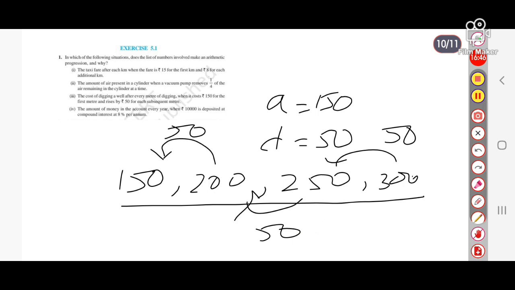So again, this forms an AP. As I told you before, the A value can be anything. Don't bother about that. It forms an AP. You just try the fourth subdivision and check whether it forms an AP or not, and post it in the comment section. If you have a doubt in that, text me. I'll tell it in the next video. Now we will see the second question.